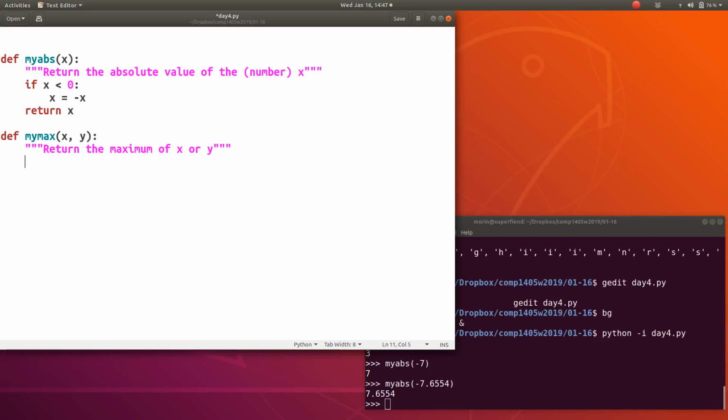Okay. So if I want to return the maximum value of two numbers, so notice these functions I'm calling my ABS and my max. That's because the functions ABS and max already exist in Python. So I just want to see how you might implement these if you had to do them yourself. So I have two numbers, x and y, and I would like to return the maximum of the two values. So what's the condition that I should test?